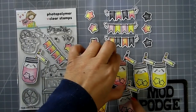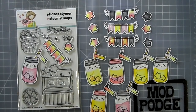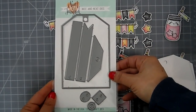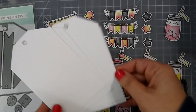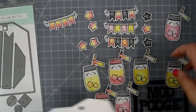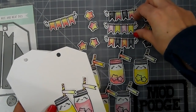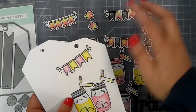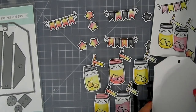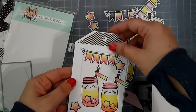I hope you guys are enjoying the new release design team projects. There are so many cute ways to use the new stamps. I've used the Neat and Tangled Classic Tag 2 die, which cuts out this large tag, which I love the size. It's perfect to add multiple images. It has a topper, it has some flag banners, and it has some reinforcement holes that you can use. I also used a rectangle die to cut out my window there.